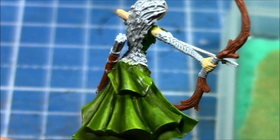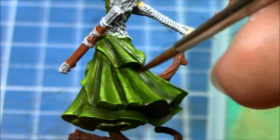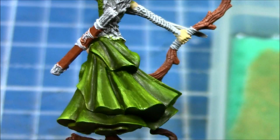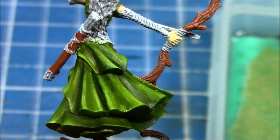Because it's such a dark green, there was no point trying to use it in the highlights, for example, because I wanted the highlights to be bright. But that also meant the highlights lost a sense of that original colour. So we put that back in. It also helps to smooth out some of the blends a little bit.